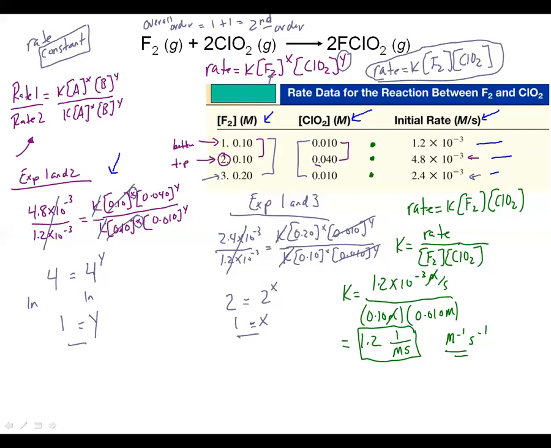The x is here as well. We don't know what it is, but it should be the same, so those will cancel. And that gave us this guy on the end here, the 0.04 divided by 0.01 to give us 4 to the y. Again, y would equal 1 in this case.